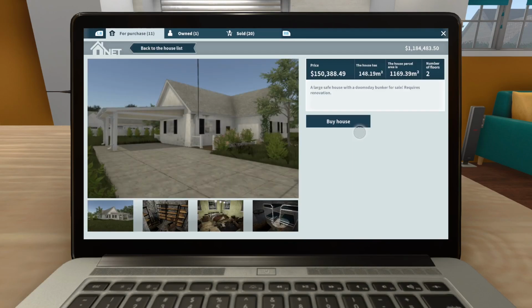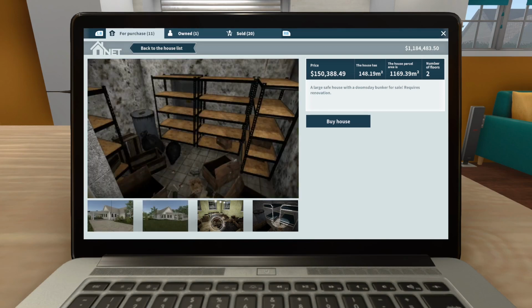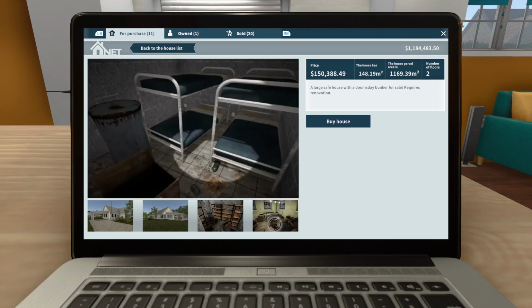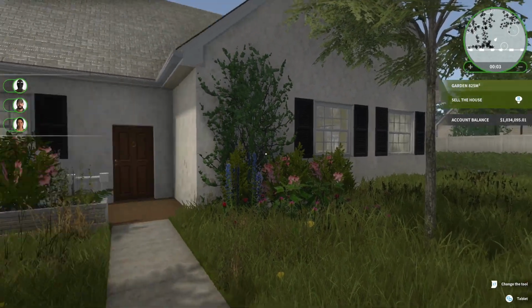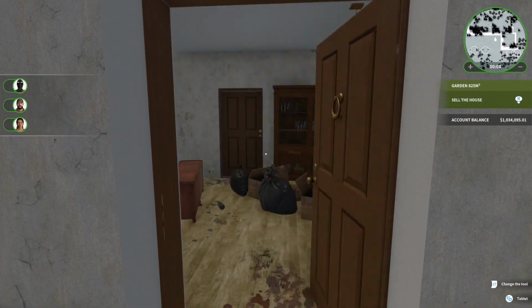Today we're going to buy the last bunker, Uncle's Bunker. A large safe house with a doomsday bunker for sale. Requires renovation. And it is $150,000. And it is one of 3 bunkers that came with the Apocalypse DLC. So it came with 3 bunkers and one very haunted house. And that will be the next video. But for now, we need to focus on this bunker.